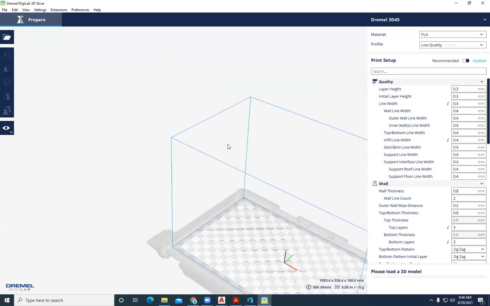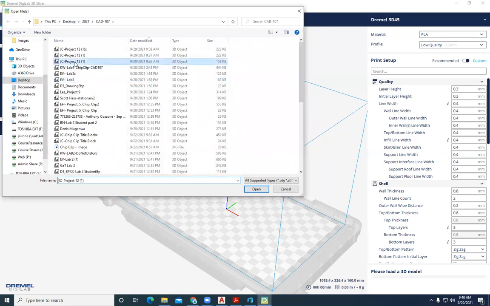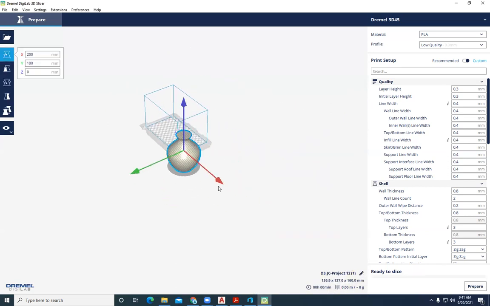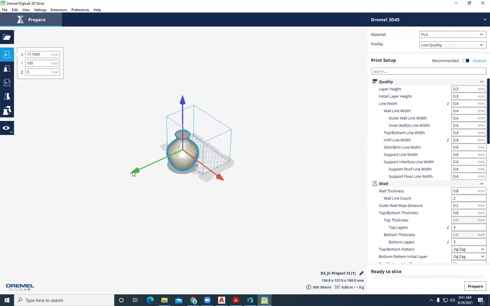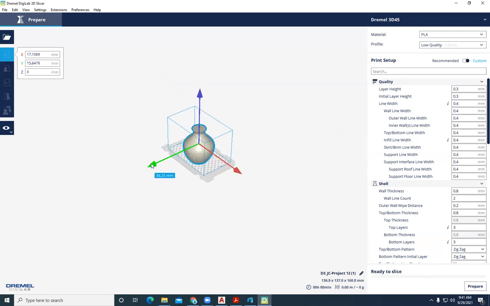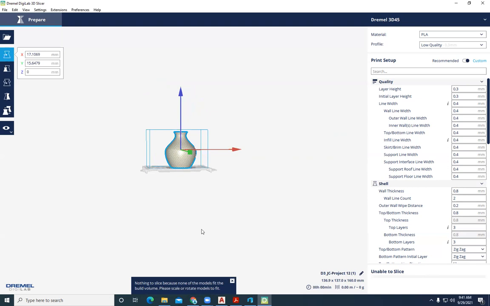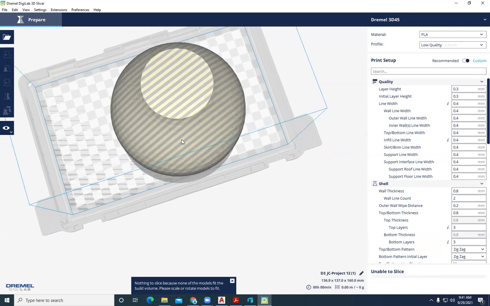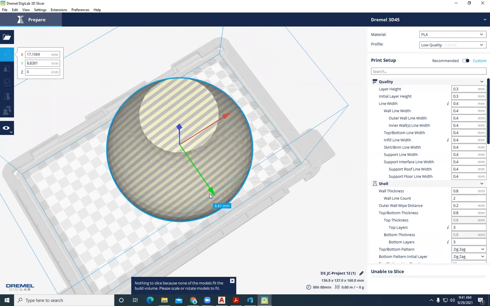Live TV. So let's get the other one. Open it. I think it's this one. Yeah. And then I can click on it. You can move it onto the build plate. And then it looks like it fits. If I hit prepare. It almost fits. See how it has this little perimeter around the outside edge? It has to be completely within the build plate.